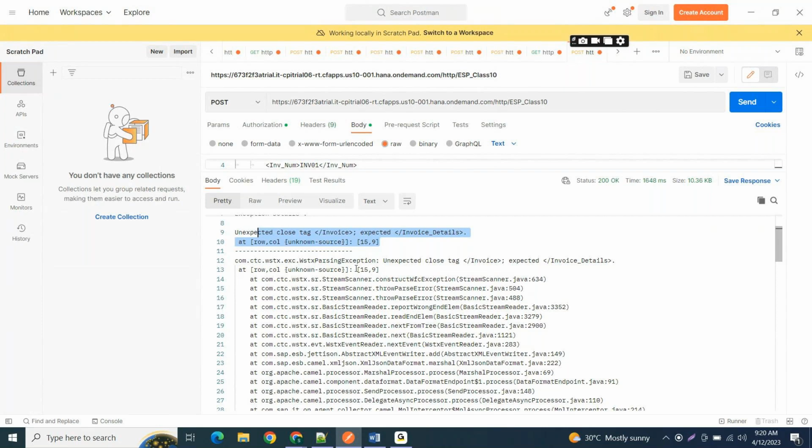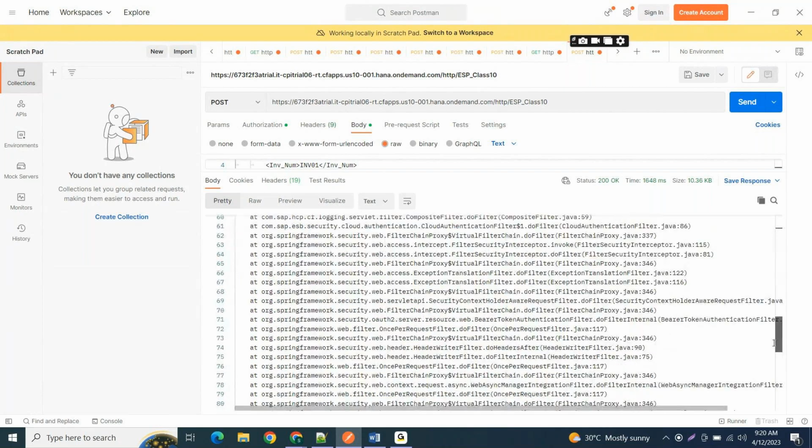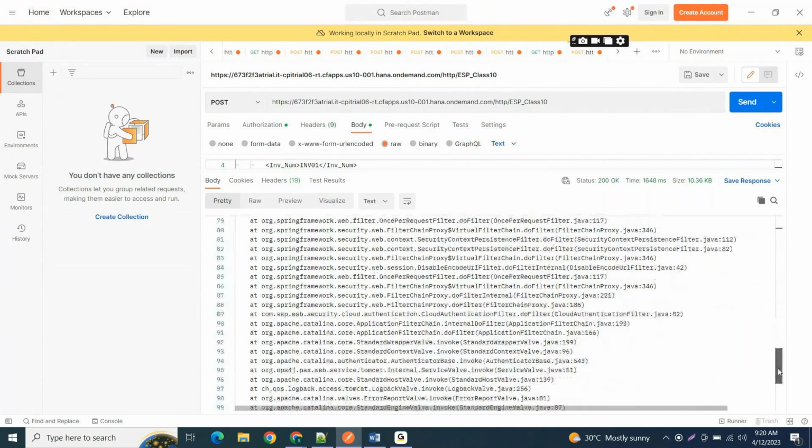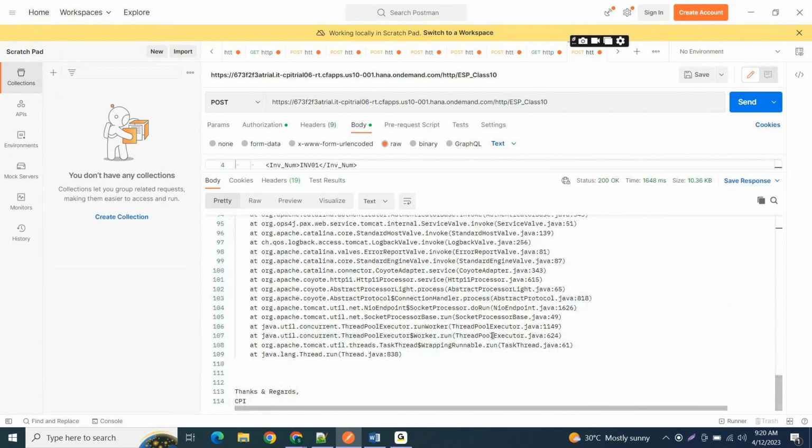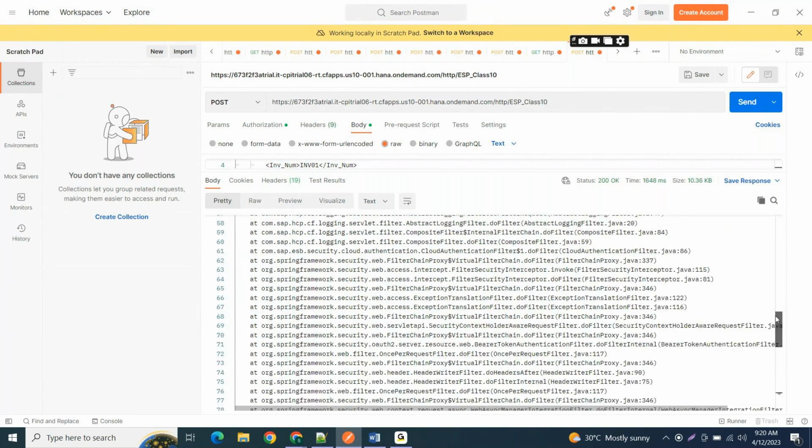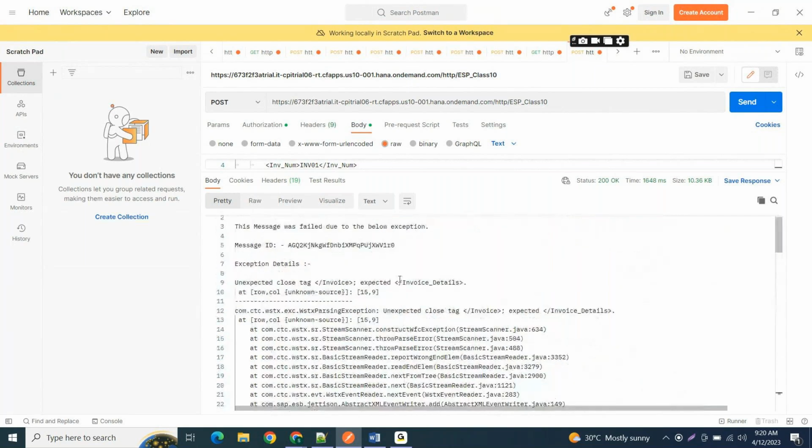In the below we have some default packages, all the packages involved in this error, so we get that information. If the target requires this exception information, then we can use it. Otherwise, you can send just the exception dot message information, and based on that they will get the details. So this is the difference between exception dot message and exception dot stack trace.